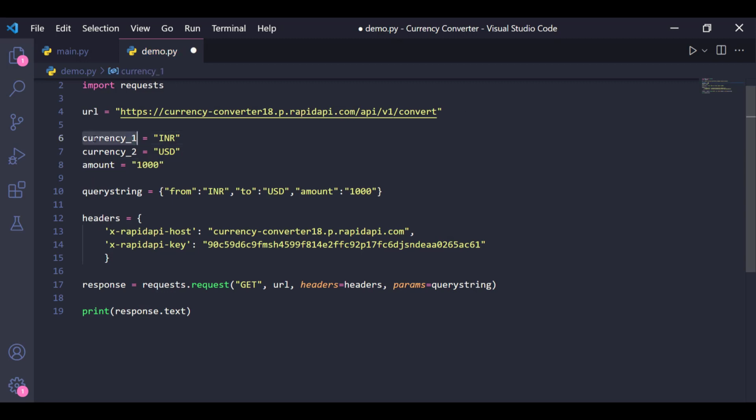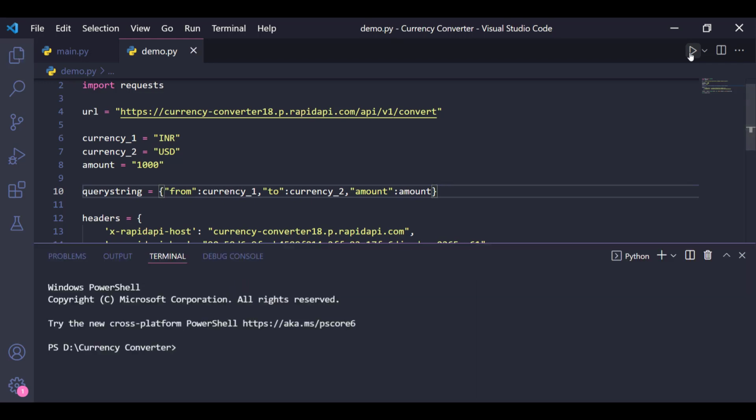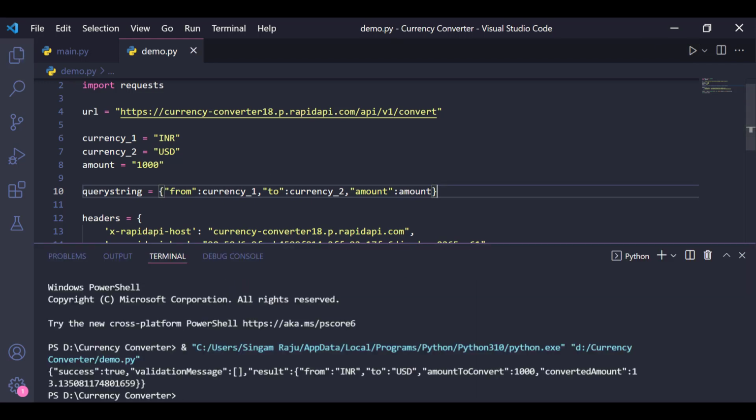Then copy this one, and instead of this string, just give currency 1 here, currency 2, and amount. If you rerun this one, there will be no change. The only change is we just changed the values to variables. That's it.